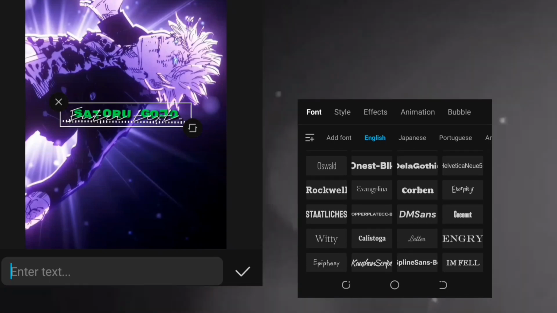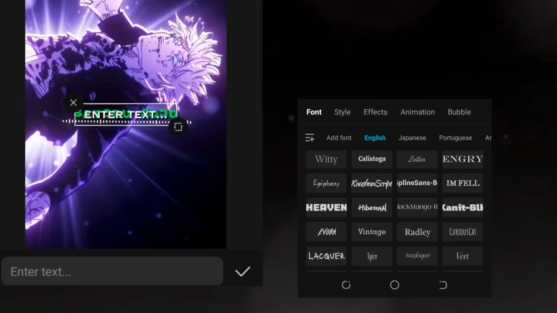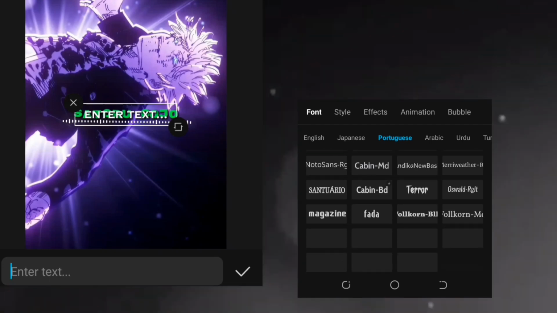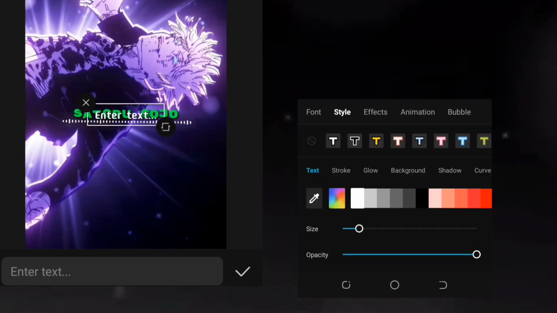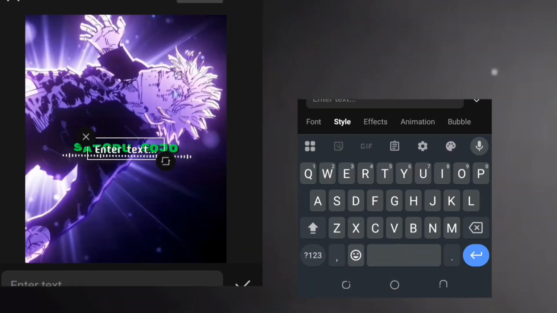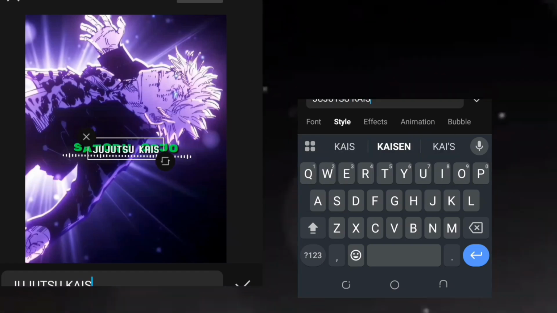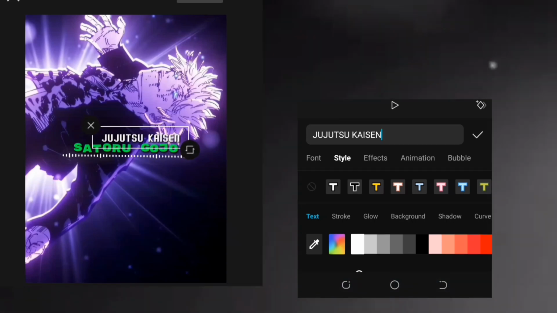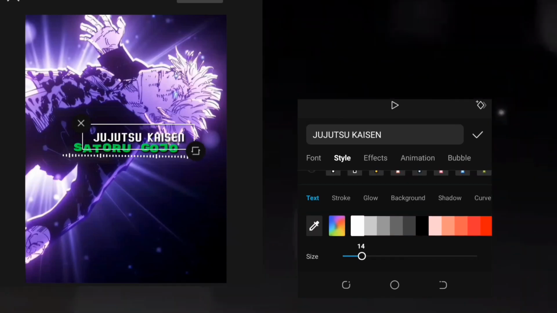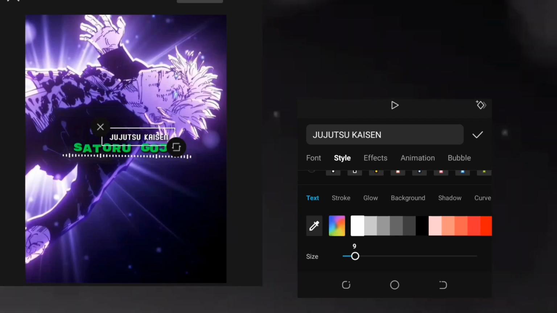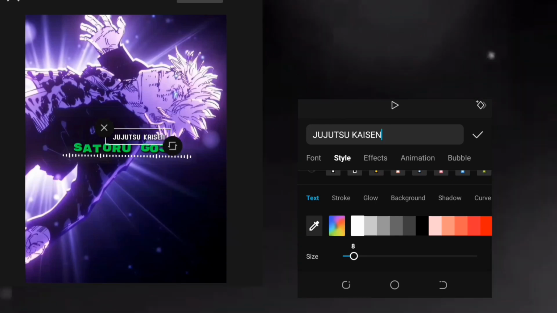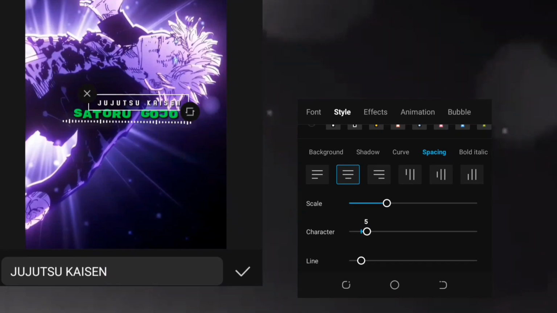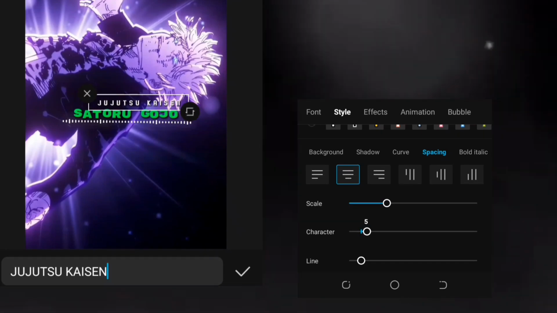I'm actually struggling to find my own font. Okay, so we found the font, so at this stage you can choose to write whatever you want. Gojo's from Jujutsu Kaisen, obviously, so you can write Jujutsu Kaisen, you can write the title that he's given, you can write the honored one or something. Just do as you please. I want you to go to spacing and increase it as well, and just keep doing it as I do.